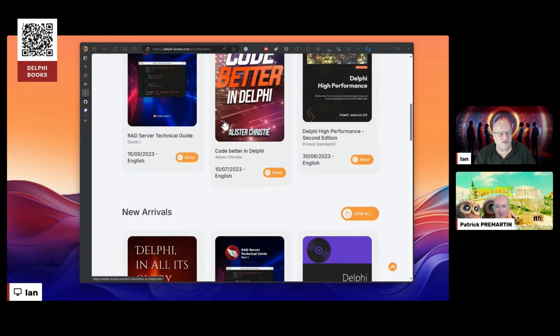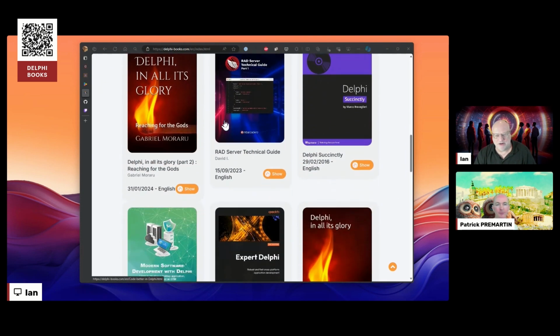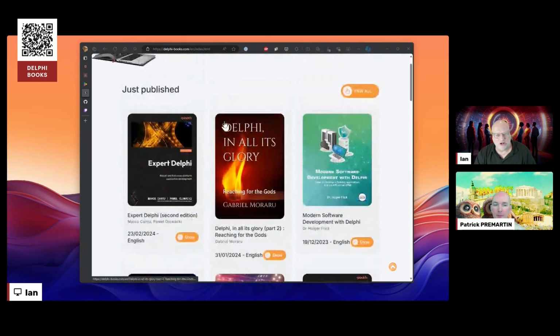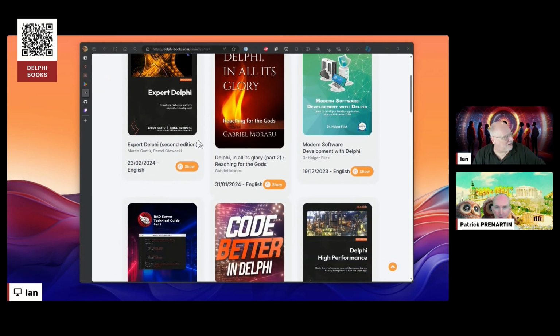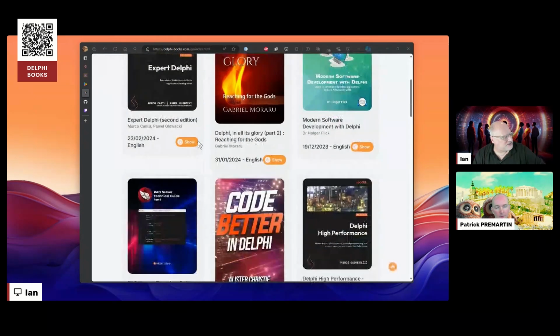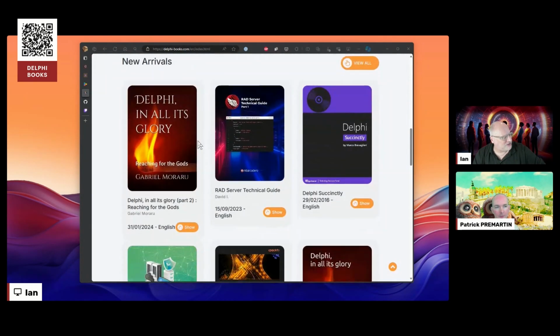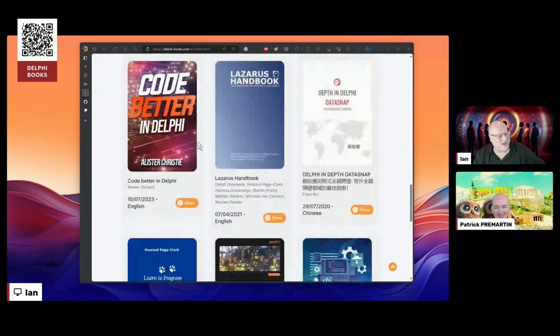For those of you that don't know about it, Patrick works very hard on this. Although he would say not, but I know you put a lot of effort into this. That's right, isn't it? And basically, if there's a Delphi book out there, Patrick has probably included it on this site.